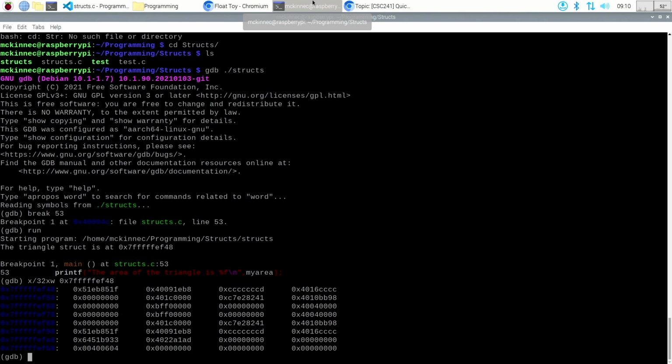If I look at this, it's not going to look comprehensible in the same way that looking at strings in memory was. The reason is, what kind of data built up the triangle? What was the triangle made of?